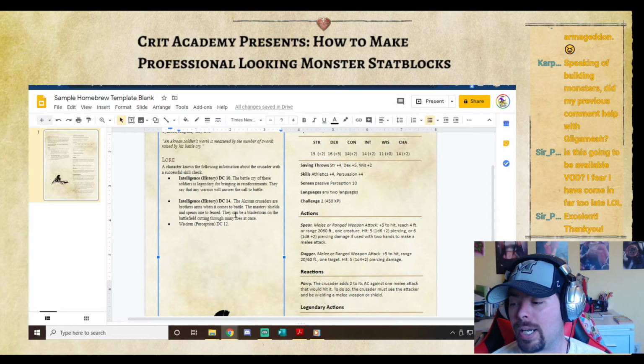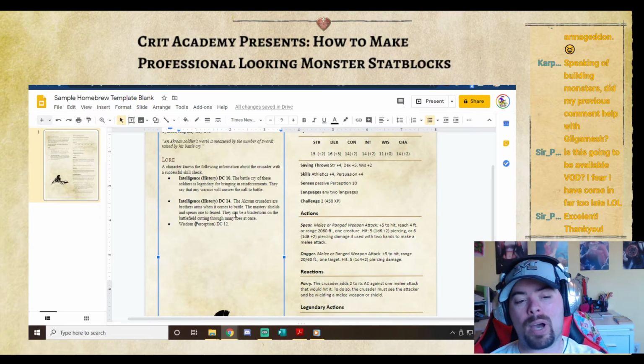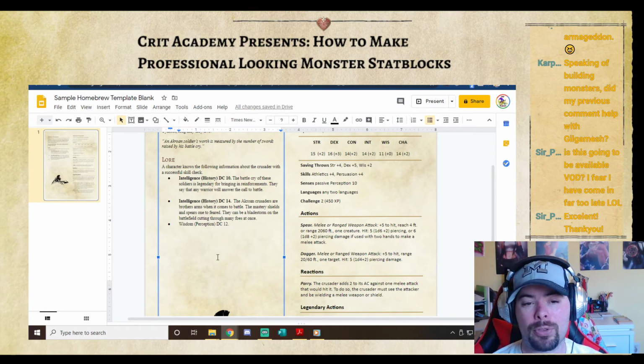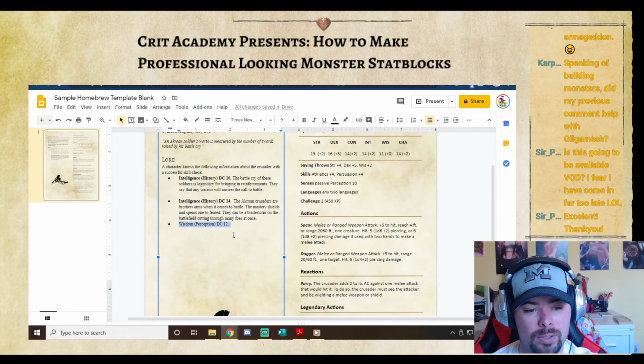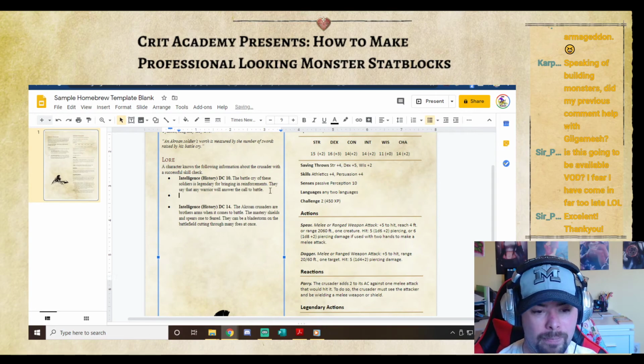We've got history twice. Investigation or perception, I think, is a good one. But we want to move away from the intelligence modifier because we've already used that twice. So we want to mix that up. But I do think that both of those would be acceptable in this case.